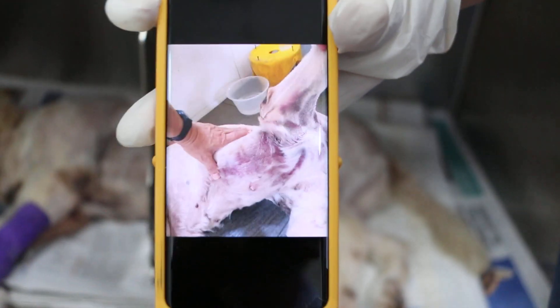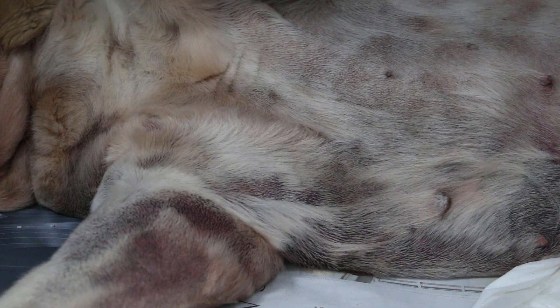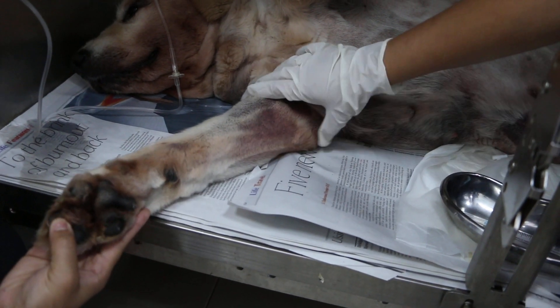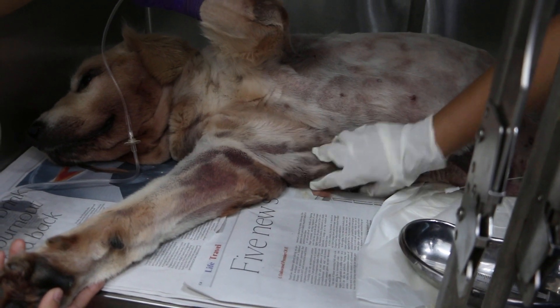Two days ago the owner sent a photo of this golden retriever showing a big swelling on the lower right armpit. You can see it was as long as the palm of his hand. Now, two days later, the swelling has gone down. Antibiotics, anti-inflammatory were given, and a fentanyl patch was applied five days ago. You can still see swelling in the armpit and the whole right limb — the whole leg is swollen, as well as the armpit and chest area, though less so now.